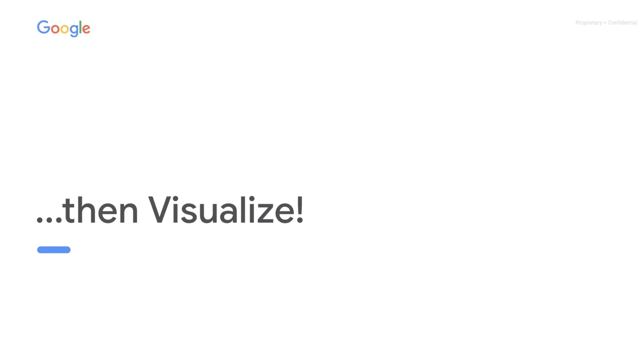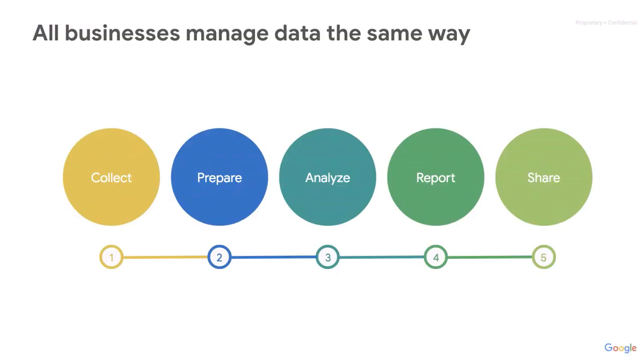Let's move on a bit from the APIs, SDF, and entity read files, the solutions that allow you to automate your reporting within the platform, to the last part, the visualization one. All businesses manage data in the same way. We just put here 5 simple actions. As we said, we start by collecting the data, then we prepare and transform the data, analyze them, report, and share within the company.